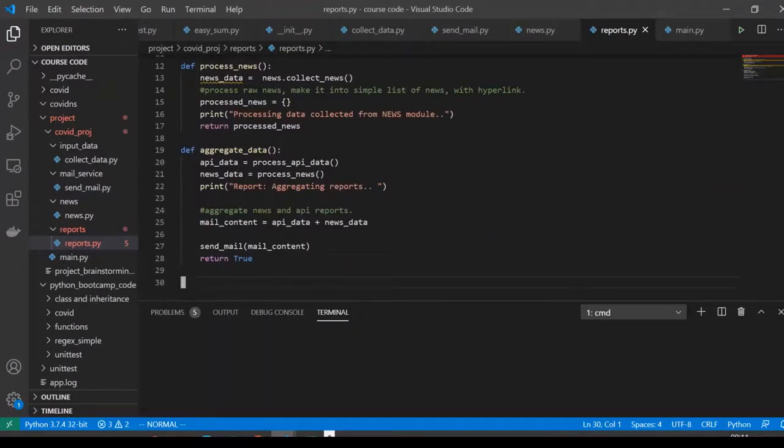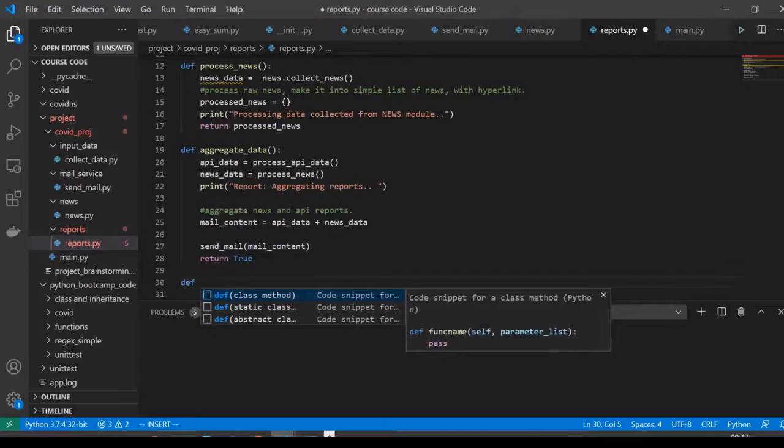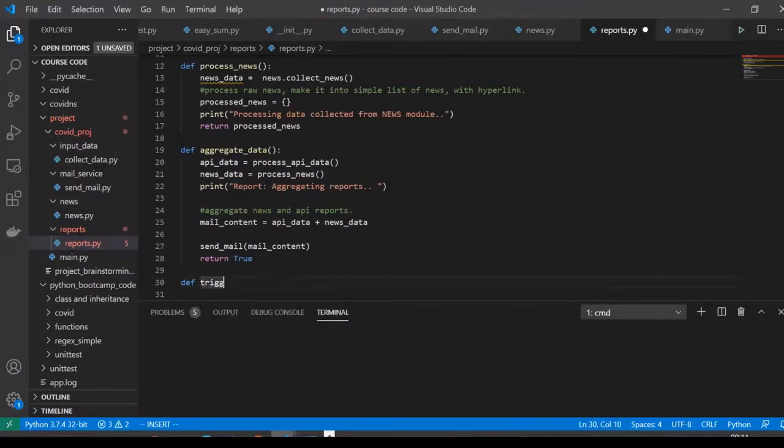Okay. We can break this into another function, but just for simplicity, what we are going to do is define another function which is called trigger mail.